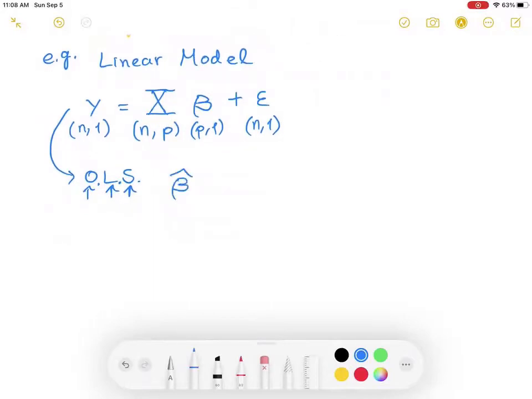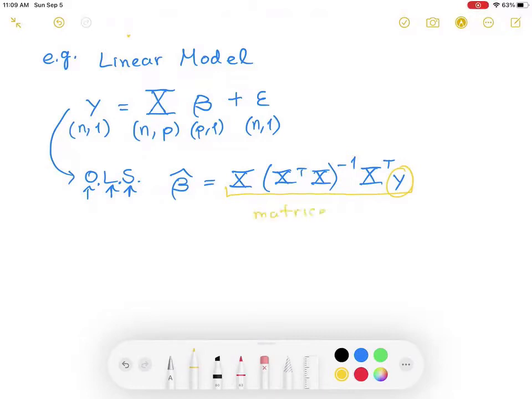parameters, beta hat, will require to do some matrix algebra. Again, don't worry if you haven't seen this before. This would be the solution in matrix format. Here I have a matrix product with a vector. And if you want to implement this in R, this is where you would need to use matrices and matrix operators and matrix functions.